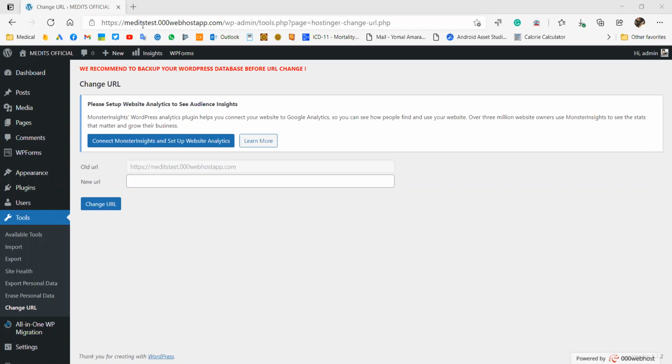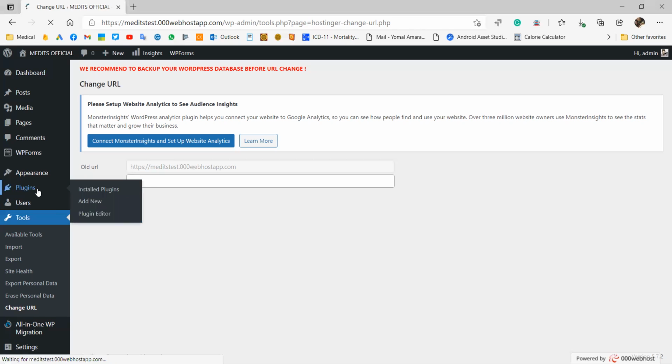Definitely, you can convert. I have converted one of my blogs to an app using a separate language like Flutter. But if you want to do it easily, you can use a plugin. I'll show you the plugin.